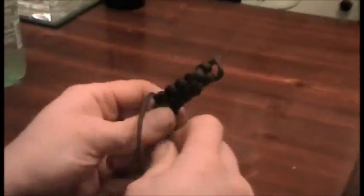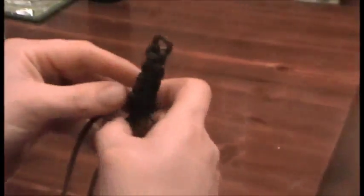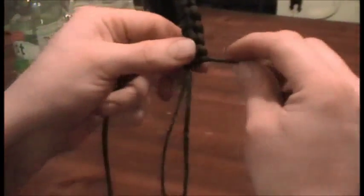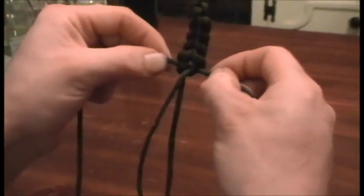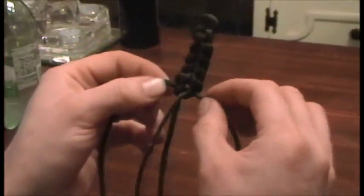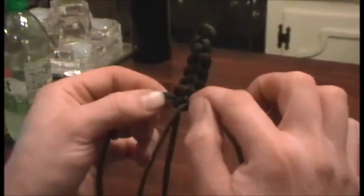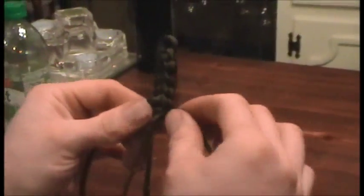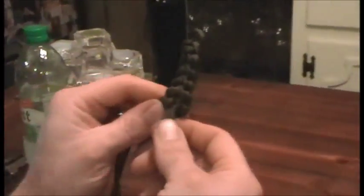And all we're going to do to end the process at that point is these two outside pieces right here, this one and this one, you're going to cut off right about here, singe it with your lighter until it melts into right about here, and then all you'll be left with is these two pieces right here.